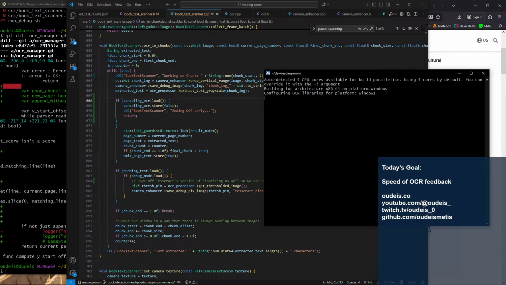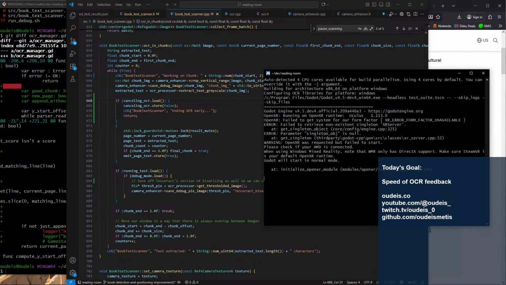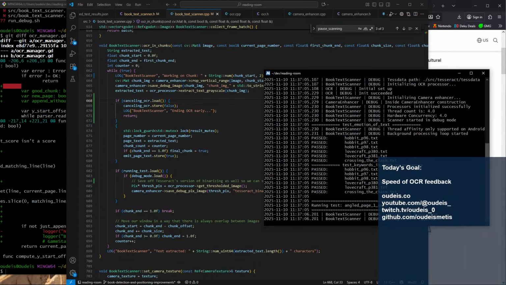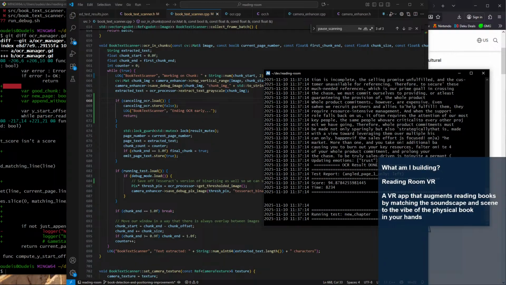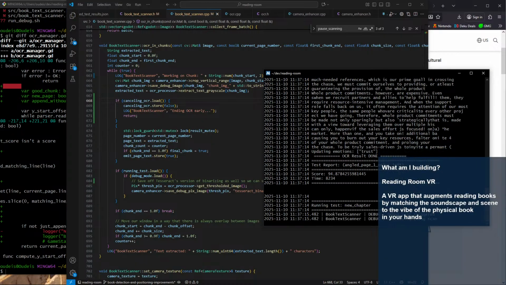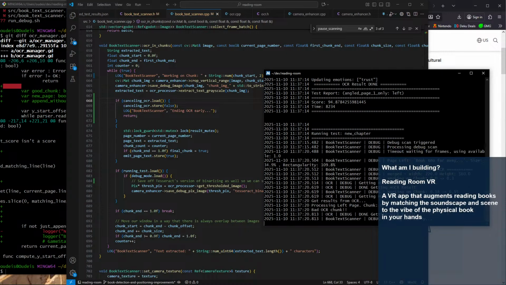I don't want to pass another flag. What can we do here? So we want to cancel, but does one more signal have to come in? Is that the deal? New chapter is going to hang here. This is where it's going to get stuck. See? So, yeah, ending OCR early, which we do.